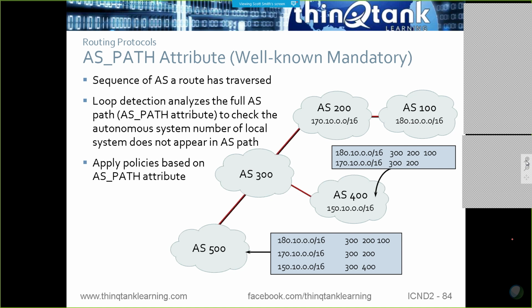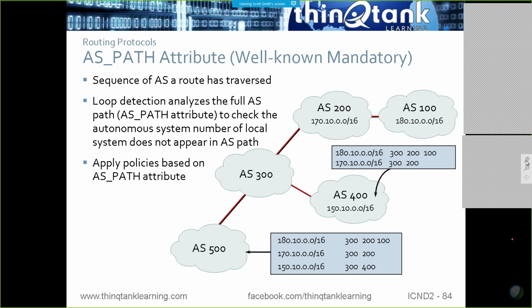Okay? Just think of your IGP as your way of reaching your BGP peers. It could be static routes, it could be OSPF, it could be RIP, it could be EIGRP. There just has to be some way for one BGP peer to be able to see the other BGP peer. So it's almost like the BGP routers are hosts inside that IGP network. Okay? So the first, this is the most common attribute, by the way, AS Path. It is the sequence of ASs that we have to traverse to get to a destination.